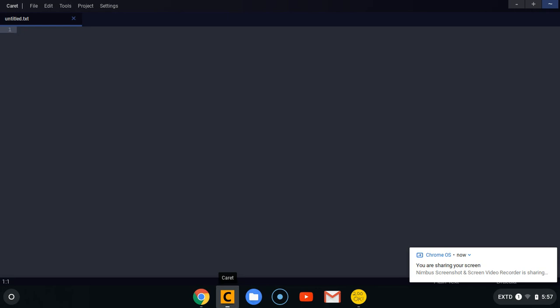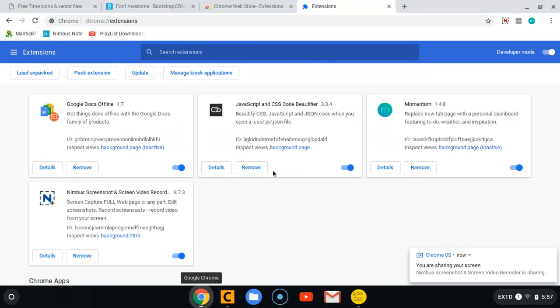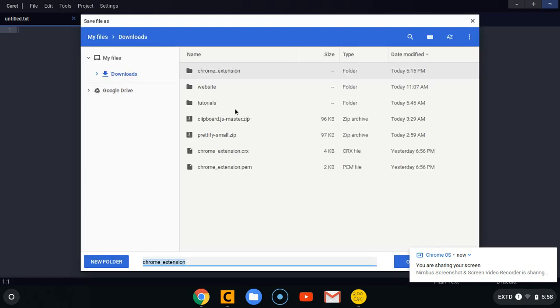So all these extensions that you're seeing here are created using a simple manifest, which is written in the JSON syntax. So what I'm going to do is create a simple folder.